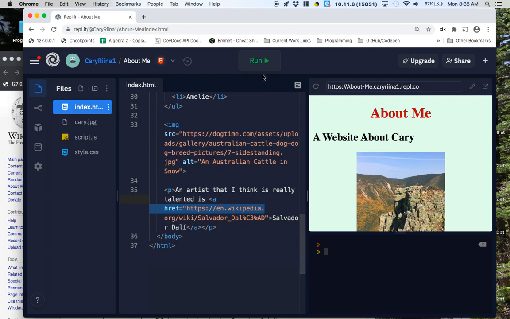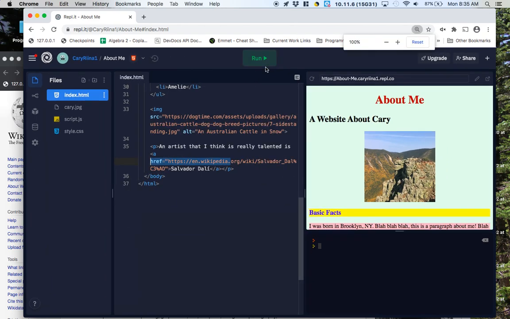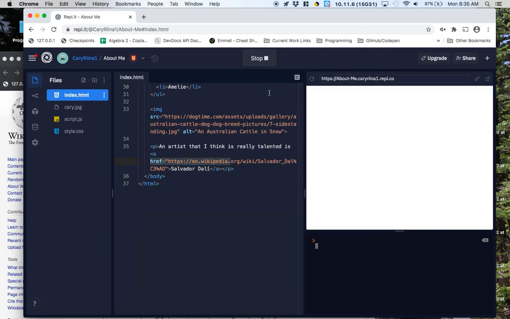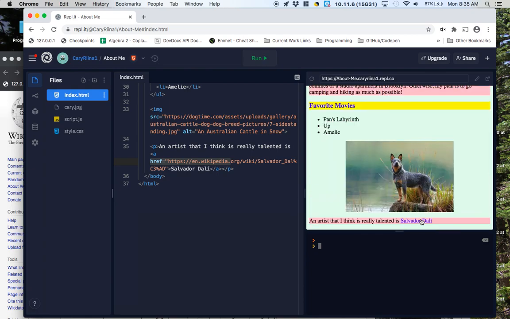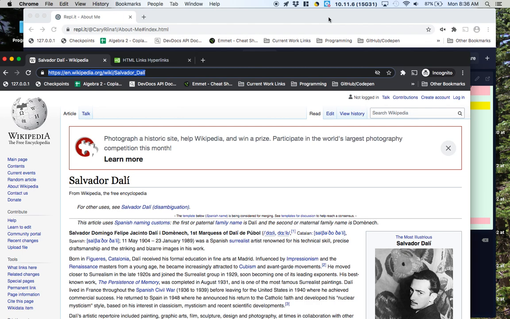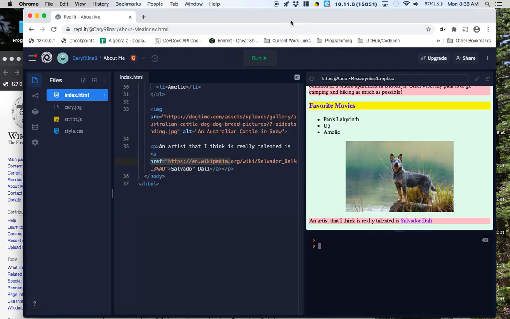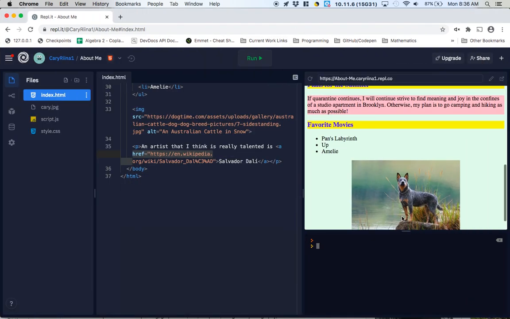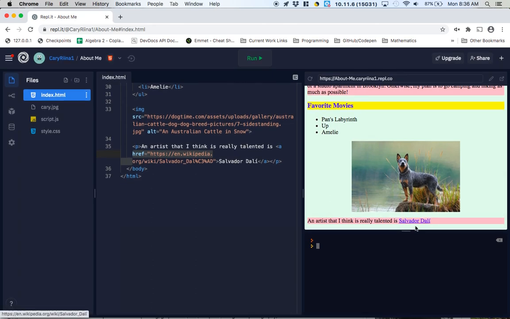Cool. All right, so let me zoom back out to 100%. Run it, and we've got a link there. Cool, awesome. So everything is set now, except I think that link looks pretty bad. I think links look pretty bad with the generic styling. So we're going to pop over to our CSS and try to style them a little bit differently.